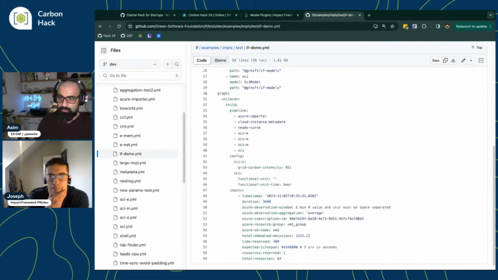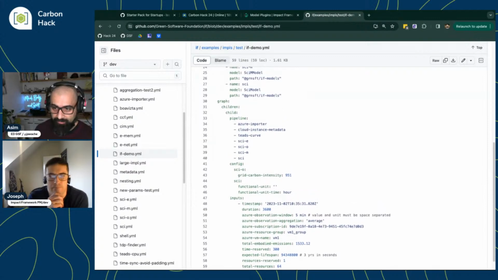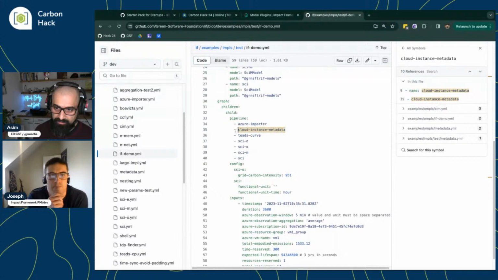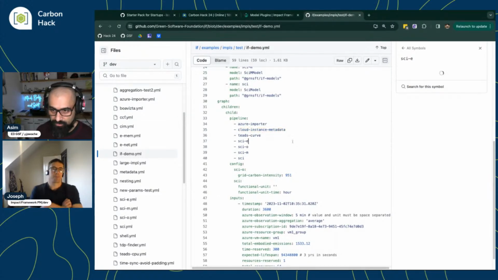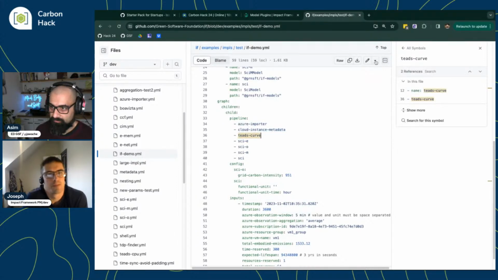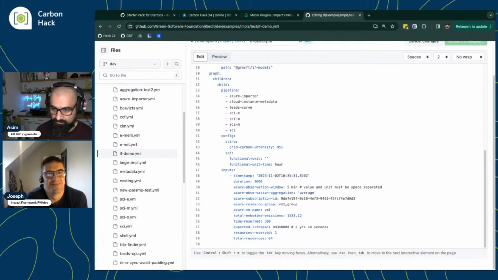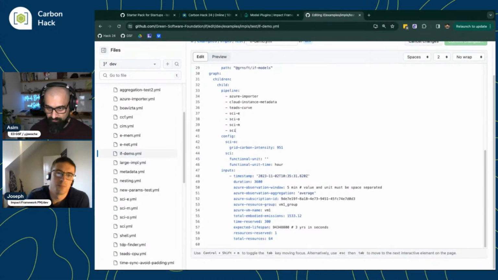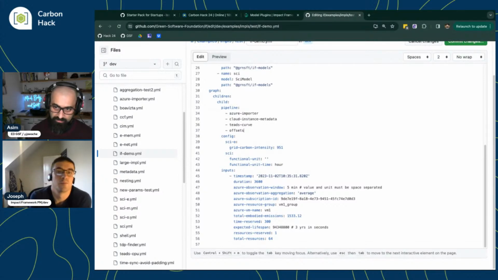So in this pipeline here, that gets data from Azure, that gives you some extra bits of information. Then you get to Teed's curve, and by Teed's curve you've got energy, right? There could be a plugin here. I'm not actually going to edit this, but there could be a plugin. Ignore you doing psi. By this point, you could do offsets, energy offsets.